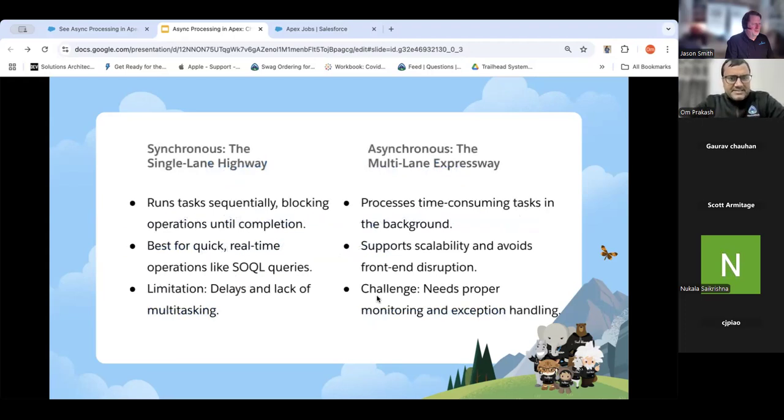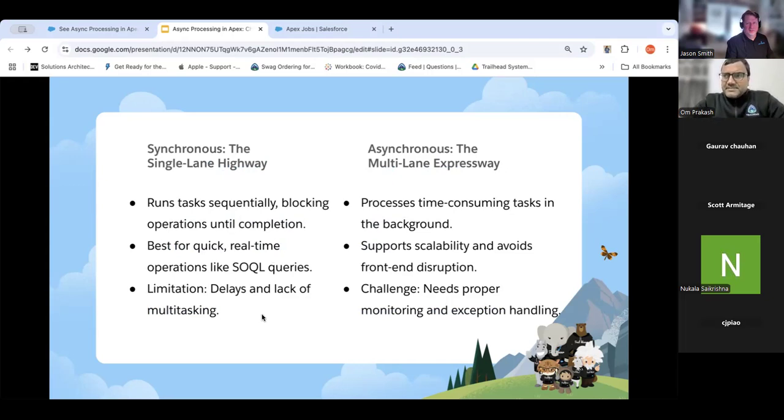Let's start with very basic terms: sync and async. Let's say we are on the user interface, we are entering some data, and we are getting the output in real time. Normally we do this day and night, right? Using the Salesforce user interface, doing our daily routine, viewing the dashboards. Let's say I am going to search something, I enter the search term, and data comes in real time. It's all synchronous.